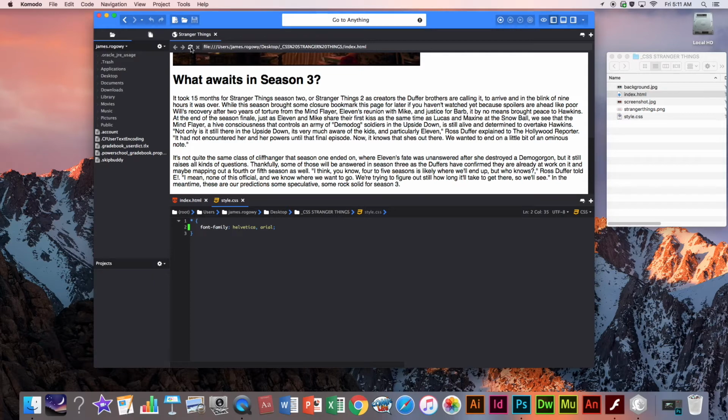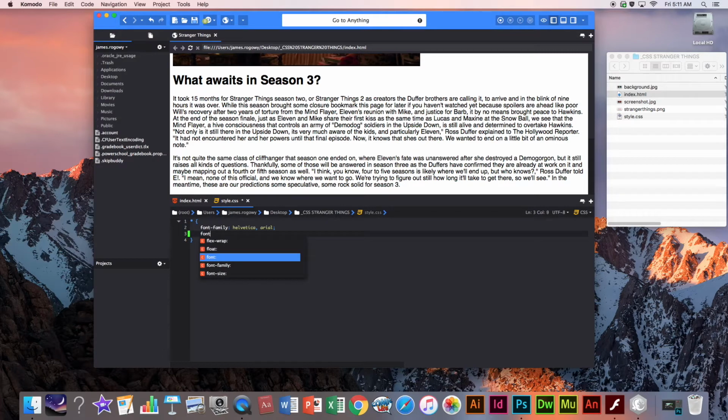Alright, so we always have to hit the refresh in Komodo, and then it'll show up. Okay, so you can see in one command, we changed that text to something entirely different. Now, again, that's going to save us lots of time, because in the past, we would have to put tags for everywhere that we want it to change. In here, we could just put it in once.